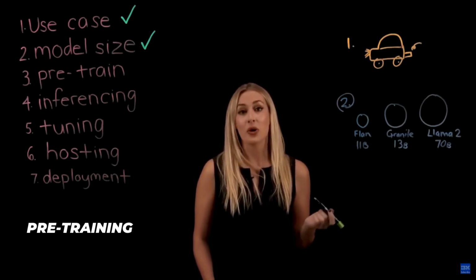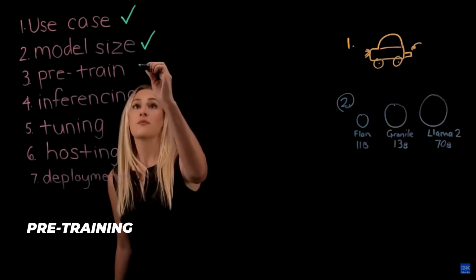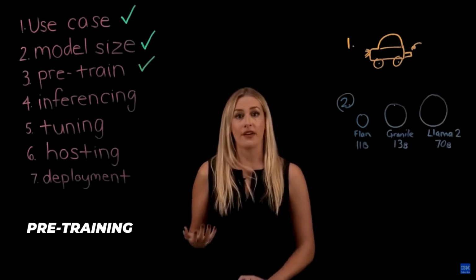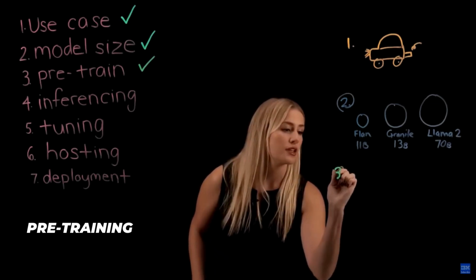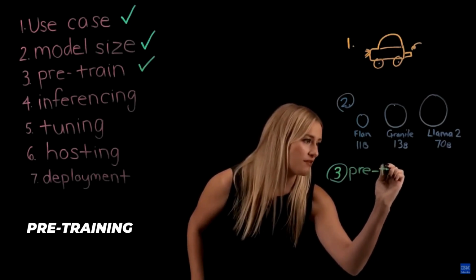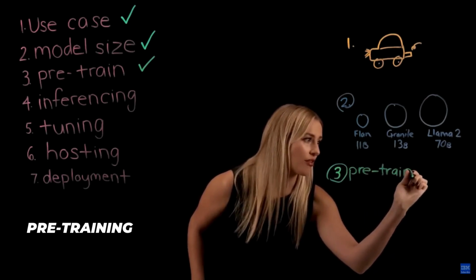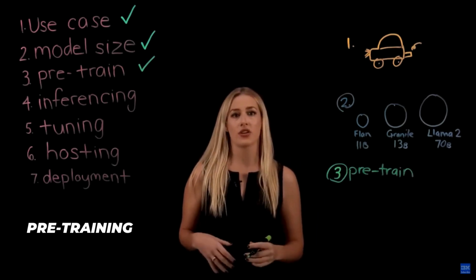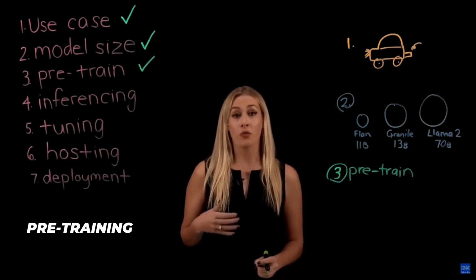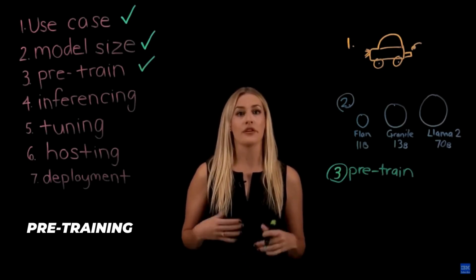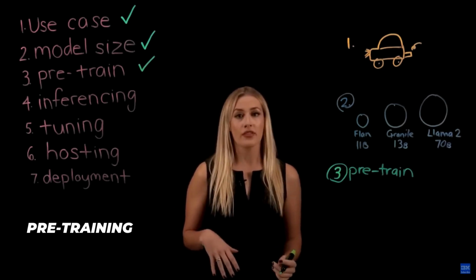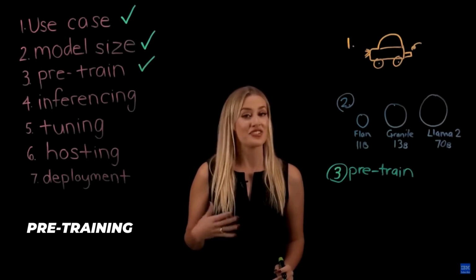Now we're going to go to our third cost driver, which is pre-training. This is the process of building and training a foundation model from scratch. Now, if we look at what this means, it's been very cost prohibitive for a lot of enterprises to do so because it requires a tremendous amount of compute time and effort. And while this does give enterprises the control of the data used to train an LLM, it does come with a cost. We can look at something that everyone's familiar with, GPT-3.